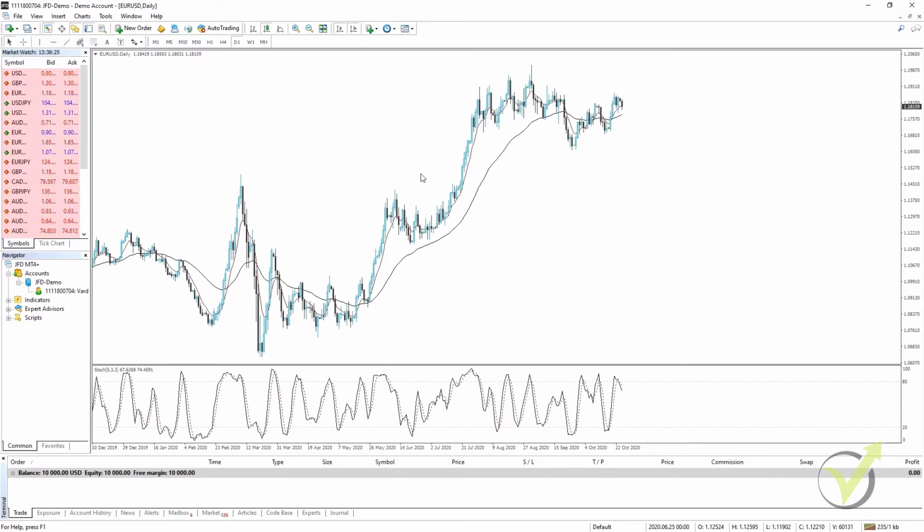So we're going to change the colors, and if you want you can change the type of chart that it is. So candlestick or line chart or bar chart. It is on candlestick. We're going to leave it at that, but we are going to take off the indicators because we are not going to need them. Because we are trading with expert advisors, all of the indicators are already programmed into the expert advisor, so we don't need to see it on the screen. It just clogs up the screen, I find. So I like to remove it also. I have a nice clean screen.